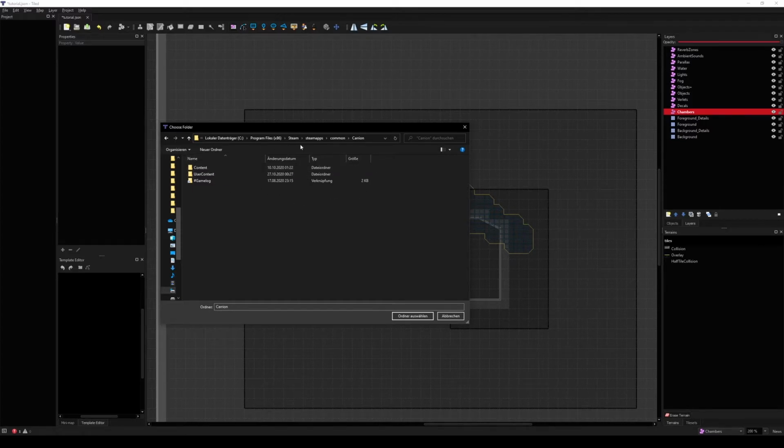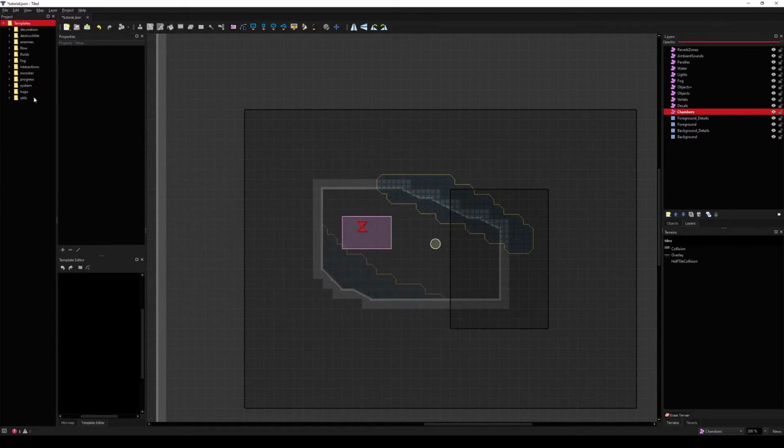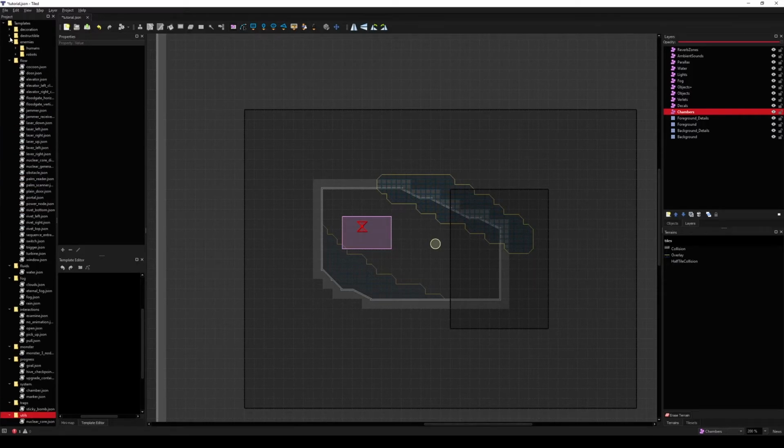And you're gonna have to find your templates, which would be under Program Files x86, Steam, SteamApps, Carrion, user content, your project, and then templates. And then you want to stay in the templates folder and select that. Then it should open up all these. You can open up all of them.